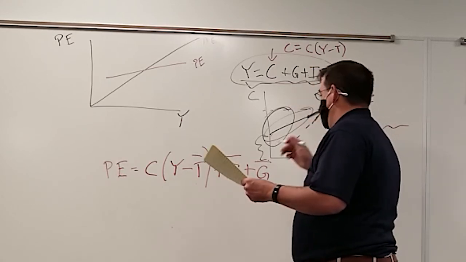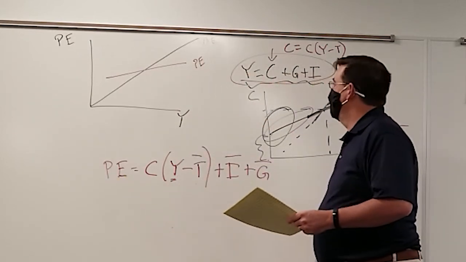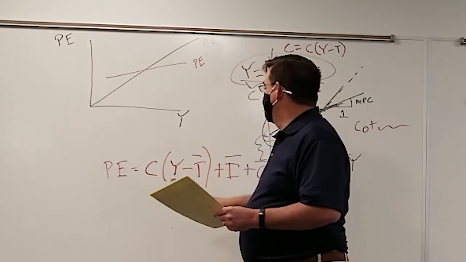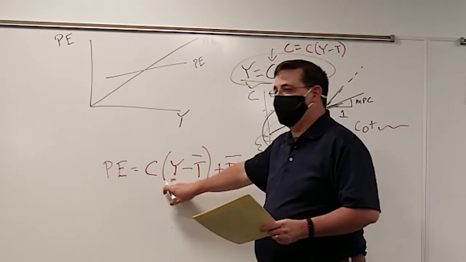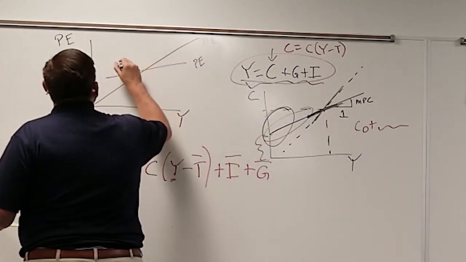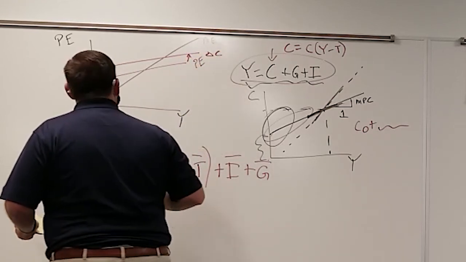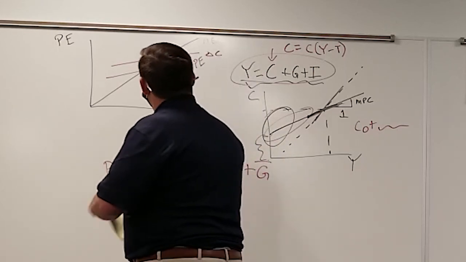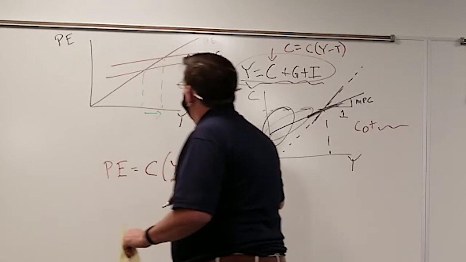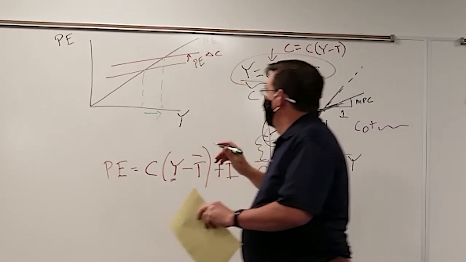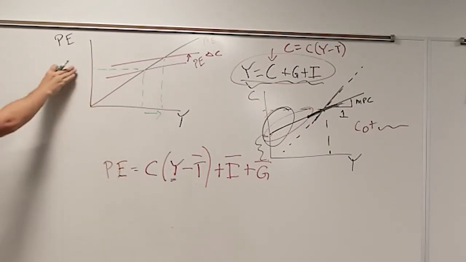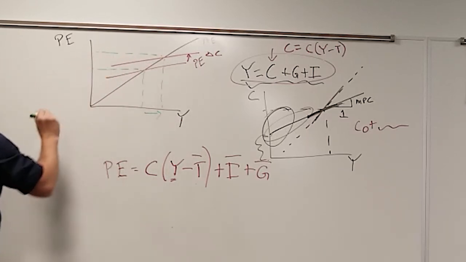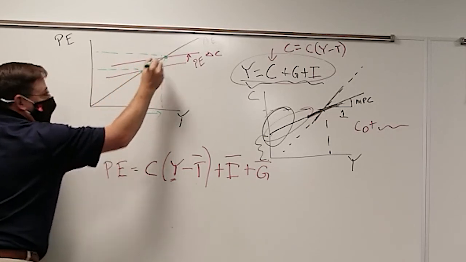Okay, so what happens? If income increases, that is one of the parts of this model. And so y goes up, consumption goes up. Consumption goes up by an amount that is not as great as y. So let's move consumption up a little bit. By moving consumption up a little bit, here's what happens. Y changes by this amount. Over here, is y going to change by more or less than y changes over here? No, it would seem so, but it's exactly by the same amount. Why? Because we've moved from one point on the 45-degree line to another point on the 45-degree line.